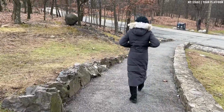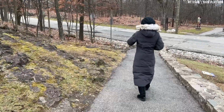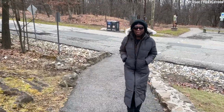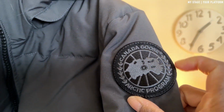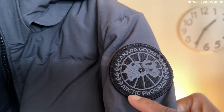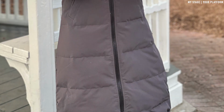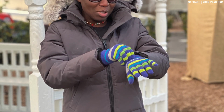To sum this up, this jacket is heavy yet flattering and slim fitting. It is warm yet breathable and comfortable. I don't want to layer up, no problem. It's got me covered. And because I got the size small instead of my usual size extra small, I have plenty of room to play, to choose to dress up or down. I love it very, very, very much. Just as much as I love the Moncler, but the Moncler, remember, is a different look and a different style. All right, but they're both good, and you will not go wrong with either of those jackets.